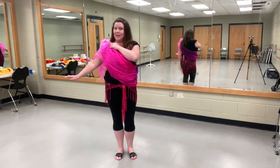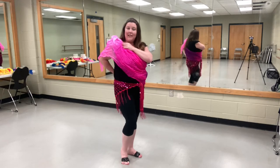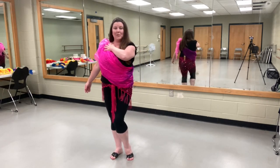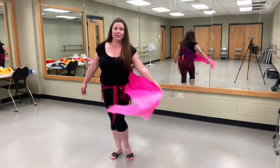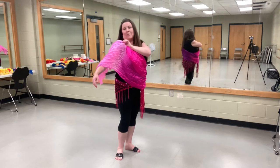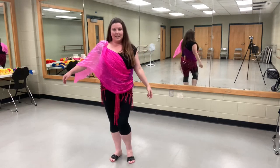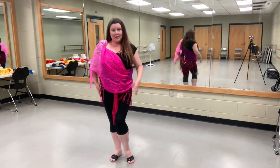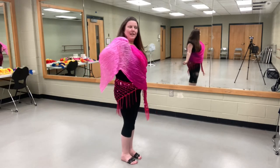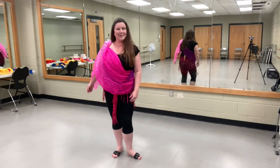So this is my dominant hand. This is eventually going to have the fan in it. My non-dominant hand is going to be able to reach up and pull this loose. I just have it very loosely tucked underneath my strap right there on my shoulder so that it'll stay in place while I move just a little bit, but then I can gracefully pull it down, and I can also reach behind and pull out the fan and get it loose.